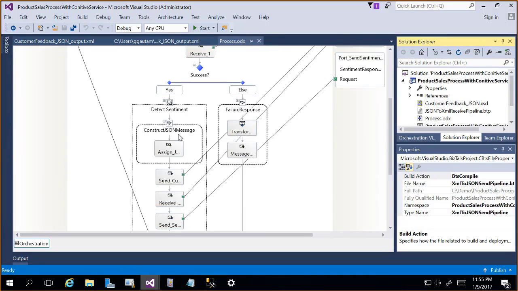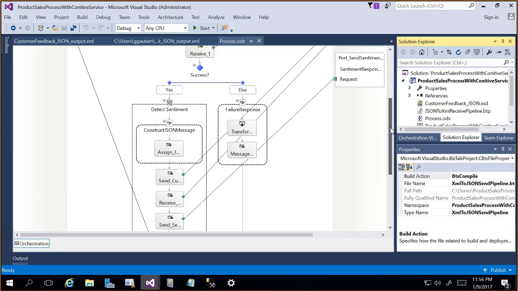So now let's say the customer is sending feedback and I want to see the sentiment of the feedback, the text, what kind of sentiment I am getting. And depending on that sentiment, I want to take some action. Maybe I want to send them an email if the sentiment is not good, or maybe I want to do some kind of other alerts or other analytics, right?